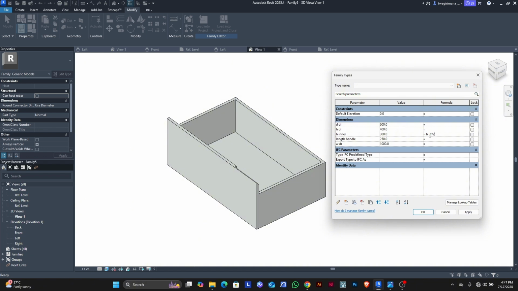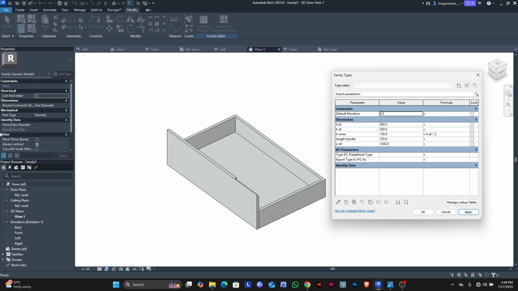So it will always be half of the whole height. So hit apply. So you can see that when I change the height, for example to 600, automatically the inner part of the drawer will also shift. This is what I mean by parametric furniture. So let's bring back to 300, hit apply. So you can see that everything is good.